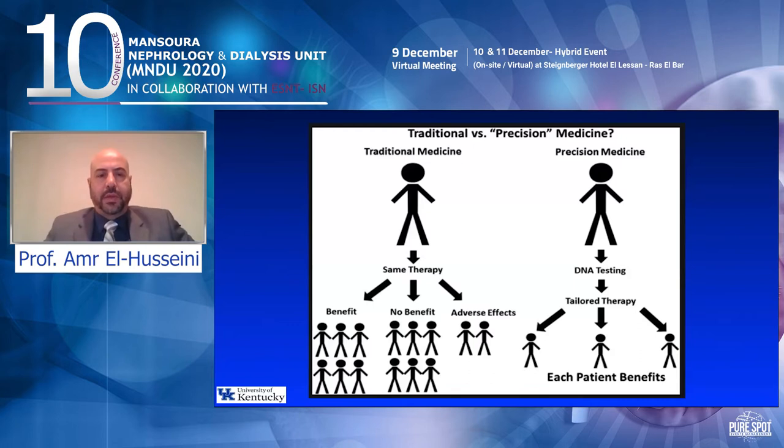So we have to distinguish between two kinds of interventions and management approaches. First is traditional medicine, where you identify a patient with a disease, then you treat every single patient with this disease equally. So maybe some of these patients will benefit, but another category of patients might not benefit, and a third portion of these patients may develop adverse events even without getting the beneficial side of the medicine. Moving from traditional medicine to precision medicine is an approach to be more precise, more accurate, to decrease the side effects, to treat every patient differently as a unique and special patient, to identify the pathophysiology of the disease rather than treating everybody the same.